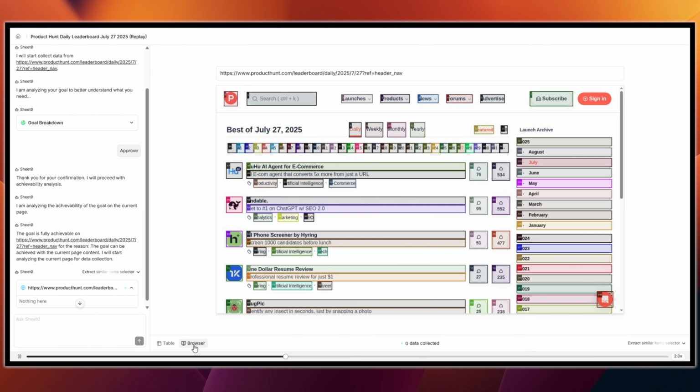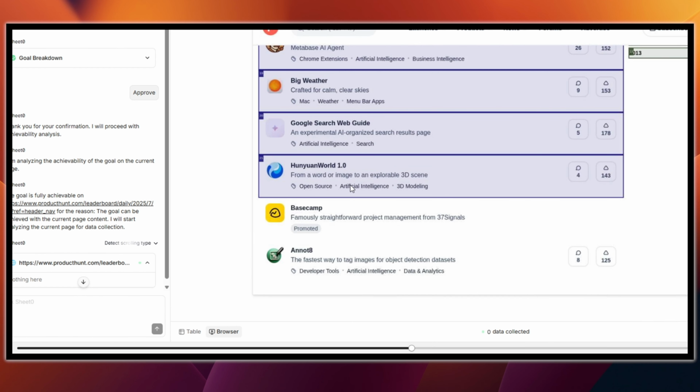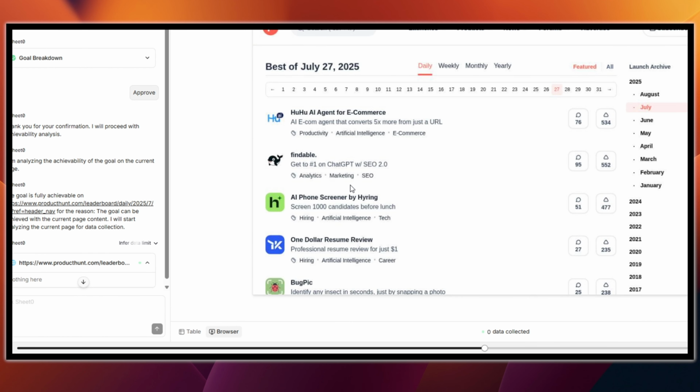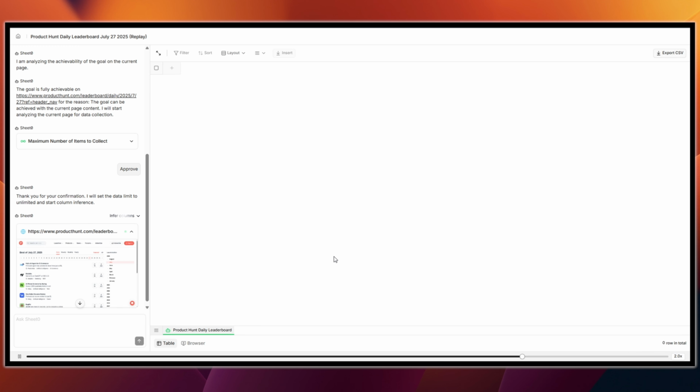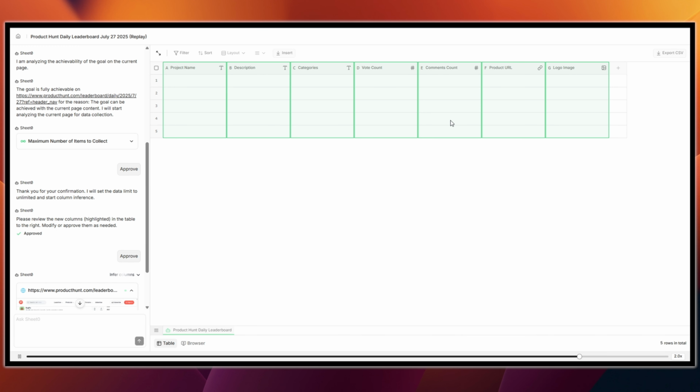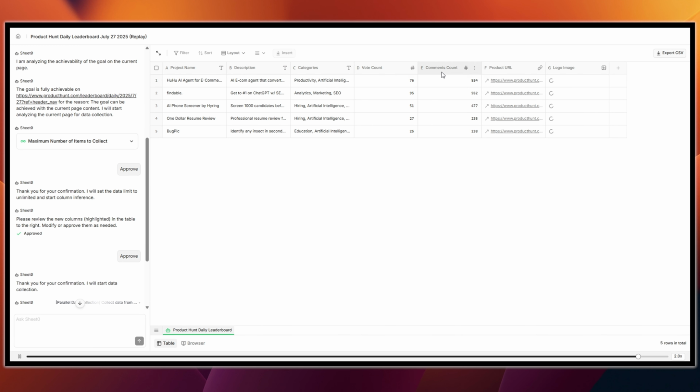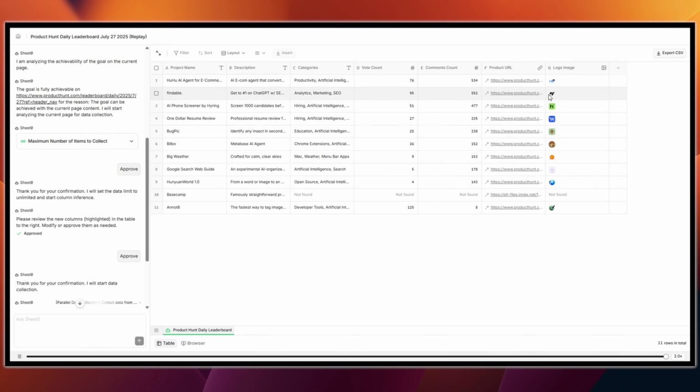So in conclusion, is Sheet0 worth it? Again, if your goal is from website to a clean spreadsheet in just minutes with no coding required, then absolutely yes. You get clean data by default, it handles real websites, fast to export, easy to reuse. It's a great fit for multiple roles, as the analysts can get clean data without copy pasting, marketers and founders can track markets and competitors, and PMs can validate ideas or monitor features across competitor sites, all with one agent.